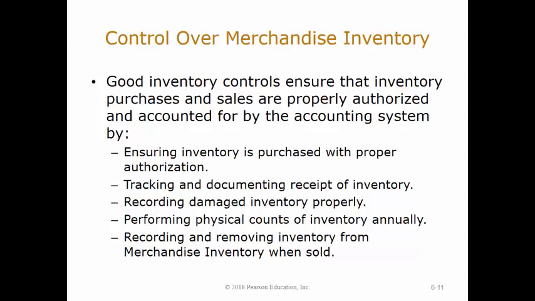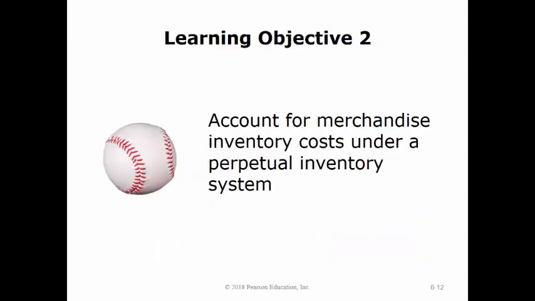At the time of delivery, a count of inventory received should be completed and each item should be examined for damage. Damaged inventory should be properly recorded and then should either be used, disposed of, or returned to the vendor. A physical count of inventory should be completed at least once a year to track inventory shrinkage due to theft, damage, and errors. When sales are made, the inventory sold should be properly recorded and removed from the inventory count. This will prevent the company from running out of inventory, often called a stock out.